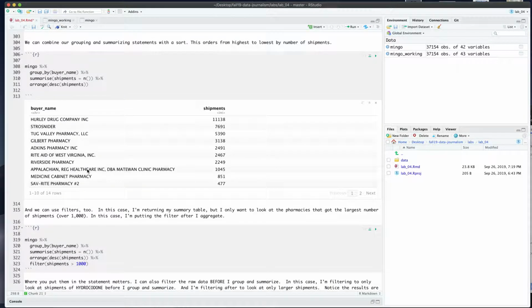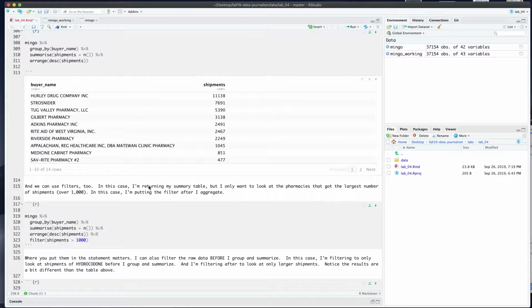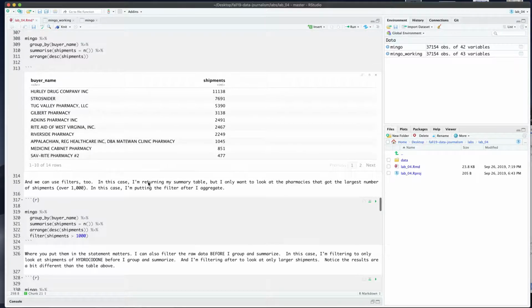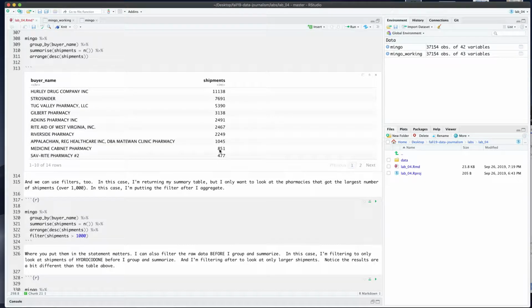We can also use filters too. So in this case, again, I'm building a pivot table in which I'm grouping by the name of the buyer, the pharmacy, in most cases. And I only want to look at pharmacies that got the largest number of shipments, over 1,000. So in our table above, we had 4, 5, 6 under 1,000.